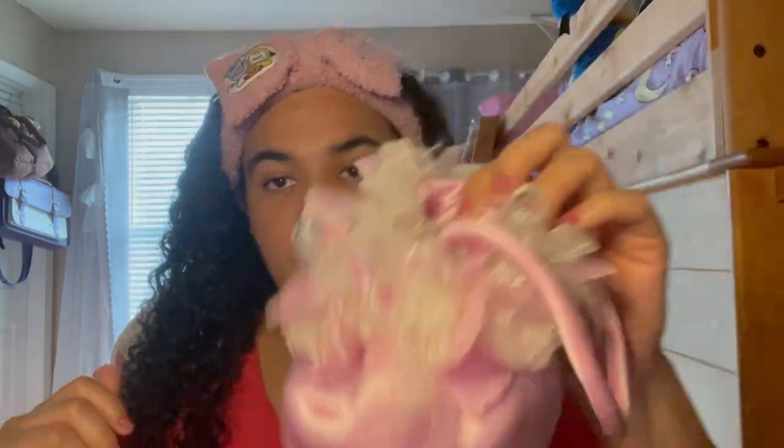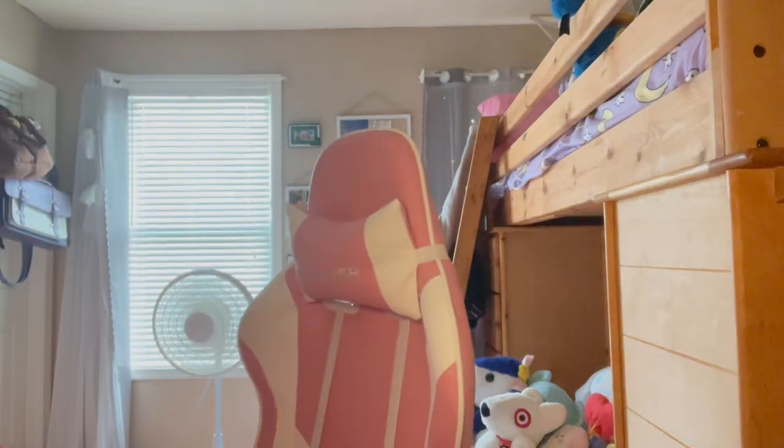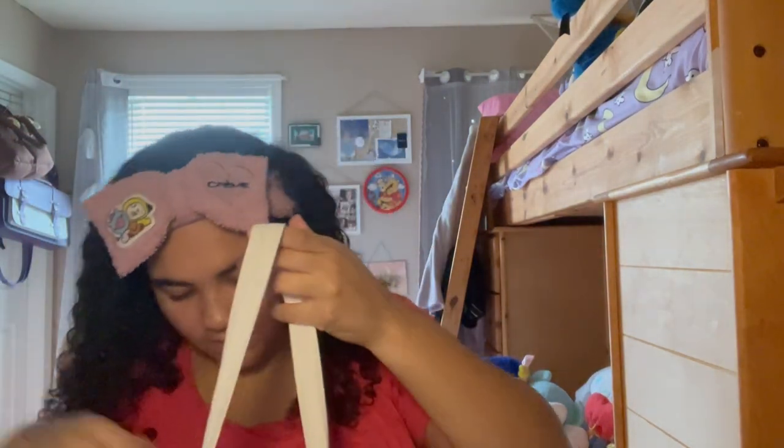Oh wait, maybe it's in my little pink pouch. I got this from a beauty shop. No, because I have face masks in here. I used to carry my lip products in here, but then I decided to move my lip balms in here. I have a flash disk drive and my AirPods that all fit in this little BMO pouch. I got this from Hot Topic, on sale. I always thought BMO was a he, but BMO is gender neutral. I love BMO, but Marceline is my favorite character. I wish they would have more of Marceline.